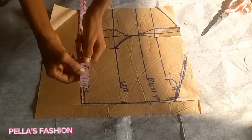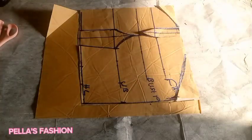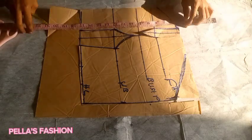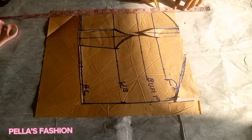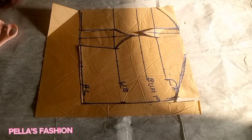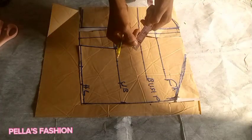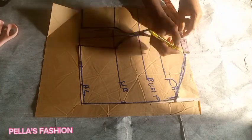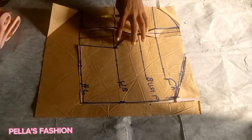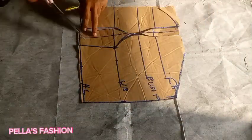At the half length I divided the half-length circumference by four, replaced the dart value, and added extra allowance. For the neck I placed the tape rule back from the starting point and came down about two inches — we already have five inches off from the shoulder, so five plus two gives seven inches total, though this is based on preference. After the dart on the neck upper part I measured two inches, connected it straight to the chest line, and removed that section.